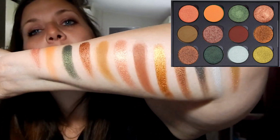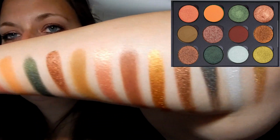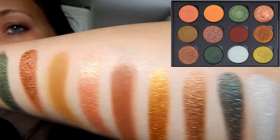So this is what my palette looks like close up. Let's do it like that. So these are the colors that I have in my palette. So pretty, and I'm kind of digging this. So I think it would be fun to write it all out and do some looks with this color scheme. Super pretty. So you guys tell me what you think about my color palette, and if there was a different color that you would choose.